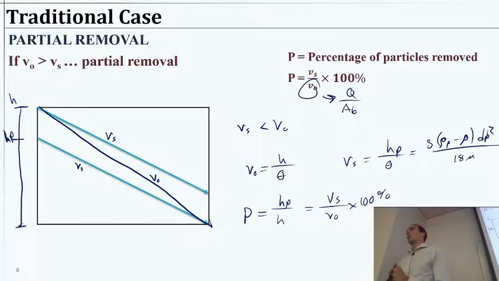Or perhaps, maybe we need 50% of the smallest particles removed and 80% of the largest particles removed. What's our size? It's actually not too hard of a problem. There's a few different pieces you have to go through with that. But as you see, these equations are not super complicated. So your task really is to make sure you're tracking with what we're referring to in each of these problems, like what physically is happening. All right. Is this making sense? Any questions?